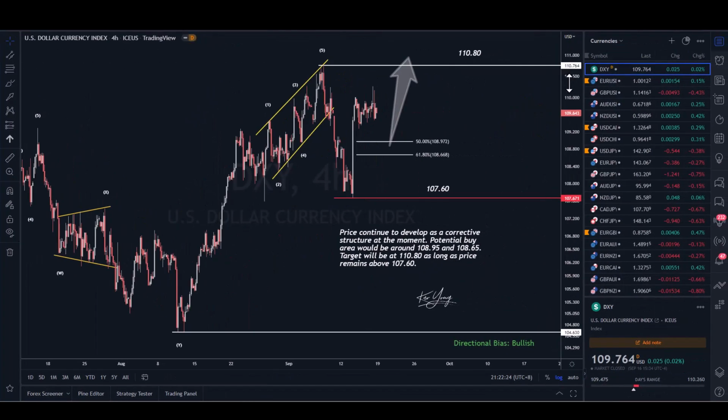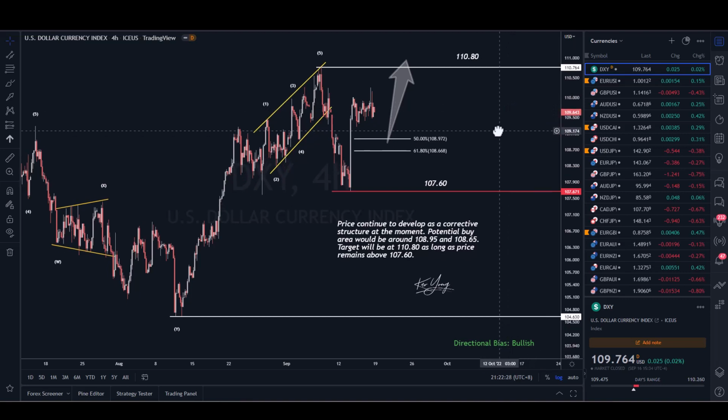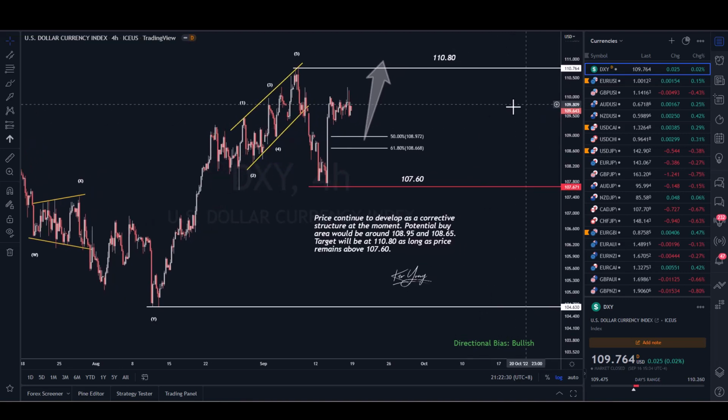Okay, so as usual, we're going to start off with the dollar index. For me over here, I'm actually still maintaining a rather bullish outlook for the dollar going into the week. What we have is, of course, the CPI impulse push. And as I mentioned, the market basically consolidated for the remaining part of the week.